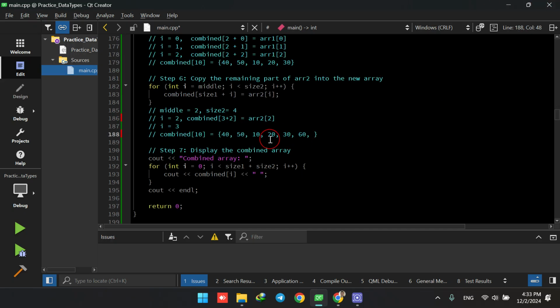And then when i equals 3, we will have the formula something like this, with r2[3].